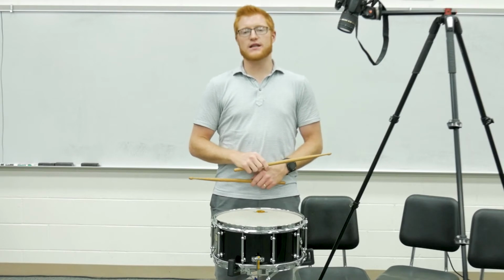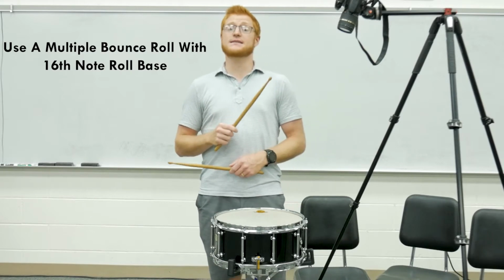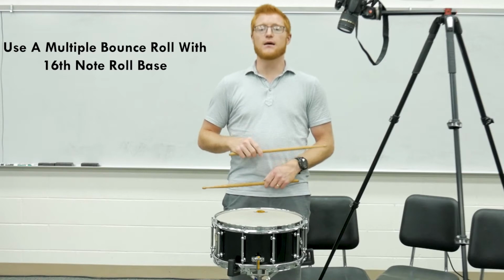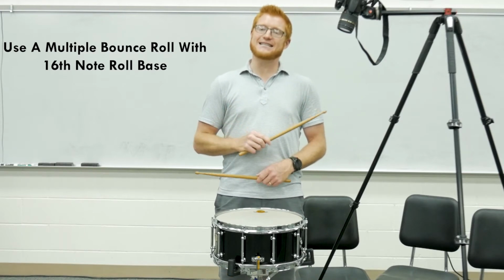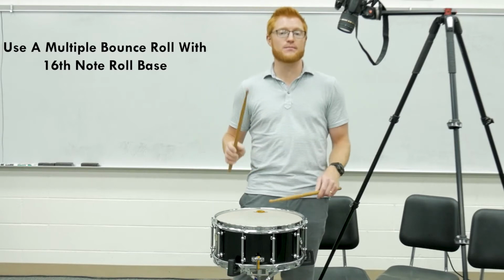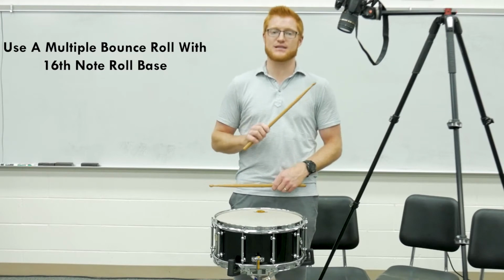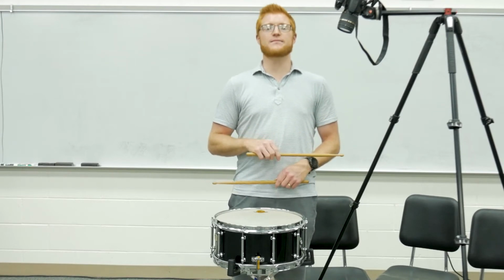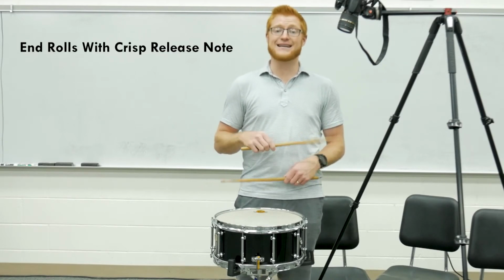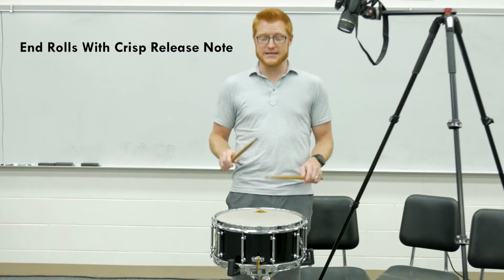When playing the rolls that are written throughout the etude, use a multiple bounce roll in the same 16th note roll base that we discussed in the rudiment section of this video. Again, the goal is to create a consistent, sustained buzz sound in your rolls. So try overlapping the buzzes from hand to hand, making sure that the listener can't hear the initial attack of each stroke. You also need to make sure that the rolls end with a crisp single release note rather than an additional buzzed stroke. Here's an example of a good crisp single release note.